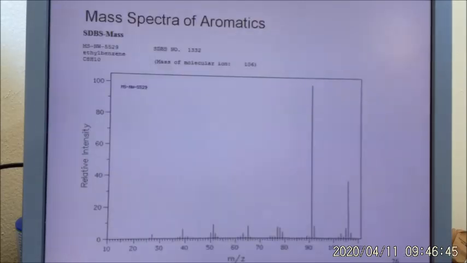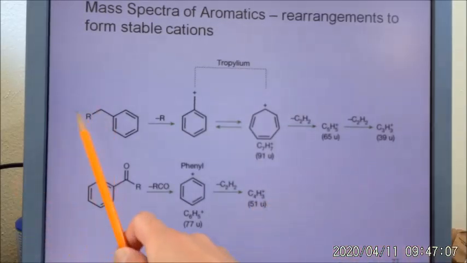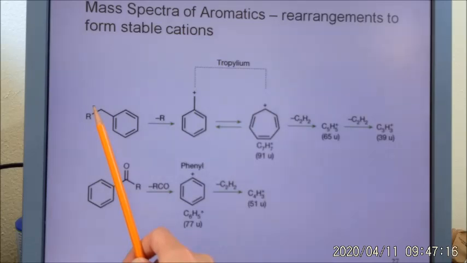Here's an aromatic. So this is ethyl benzene. Our molar mass is 106 right there. 106 minus 91, what does that give you? That loses 15, so I lost a methyl radical to form this. So let's take a look at these guys. On the slide that we saw previously, I had a CH2, CH3. I lost the CH3. This is where you have your cleavage. Now why is that? You lose your R group here.